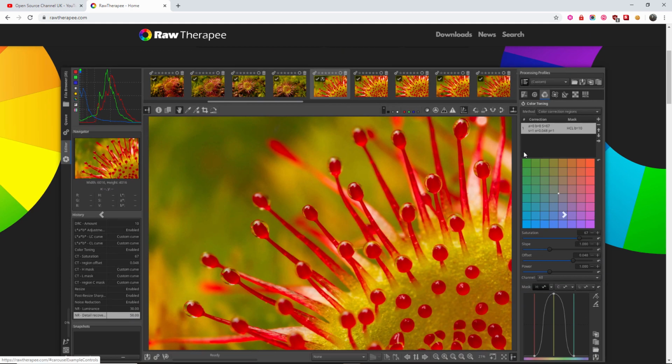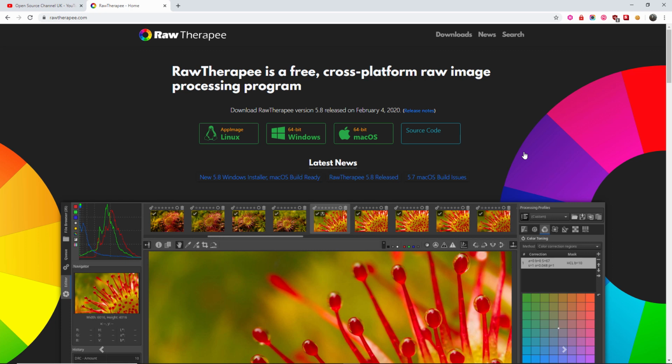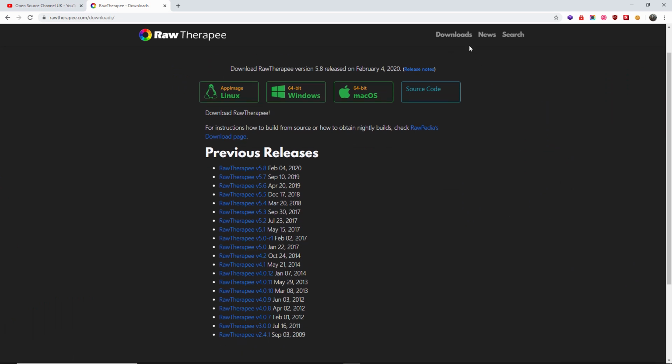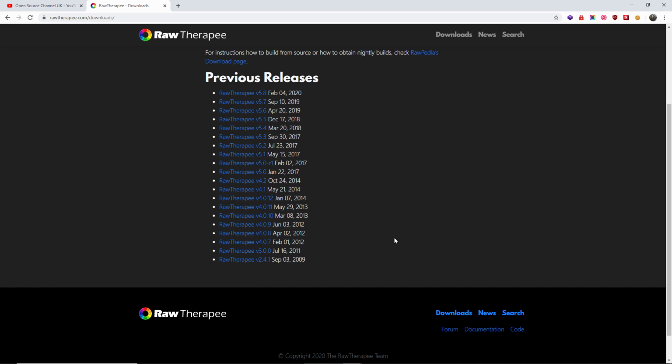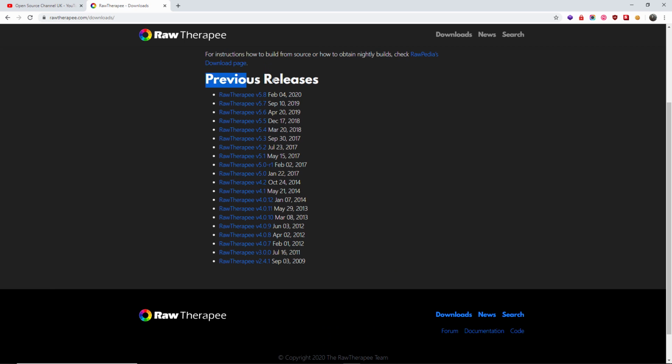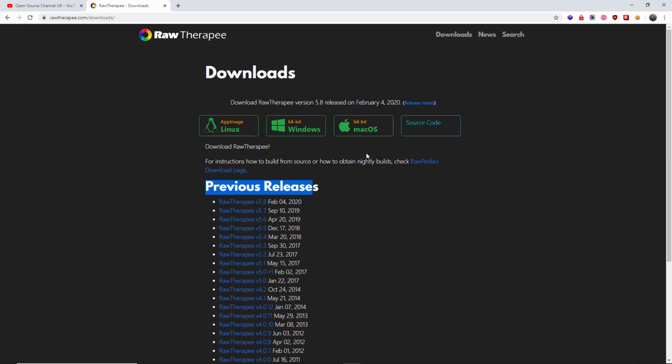Again, extremely good, fast, cross-platform, and it's free. As you can see here, you can just go to download, and you can download the version that you really want. Of course, you also have the previous releases, just in case the latest doesn't work.